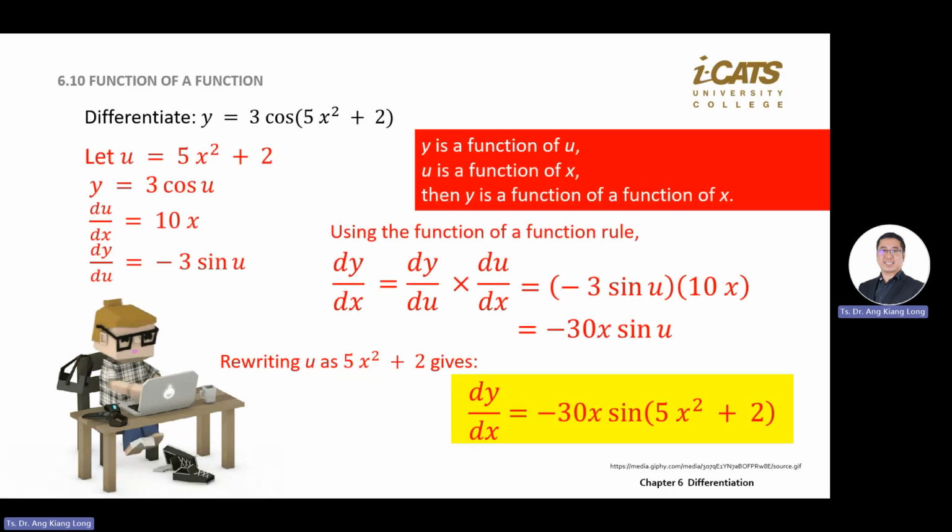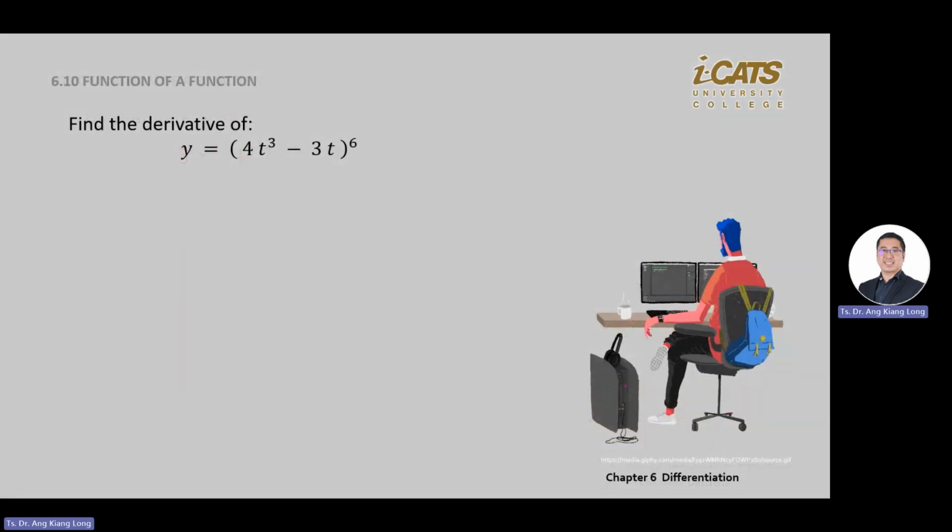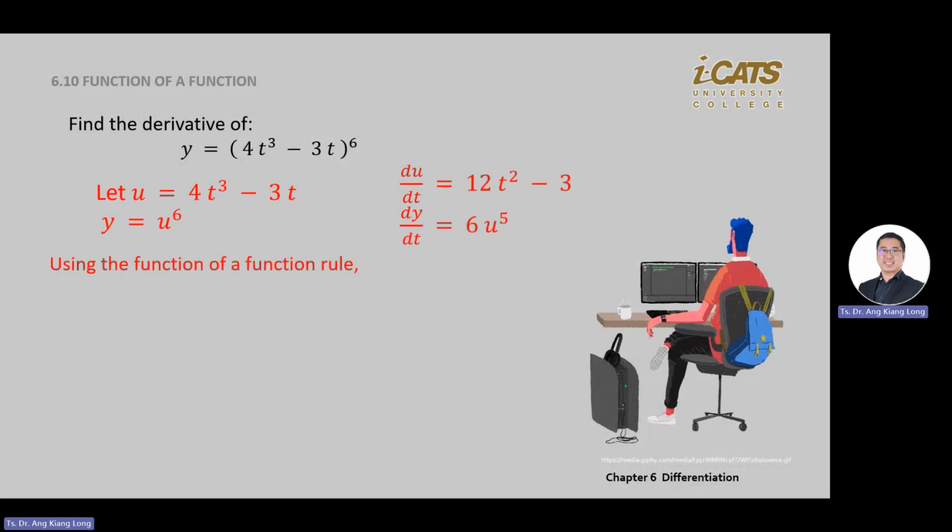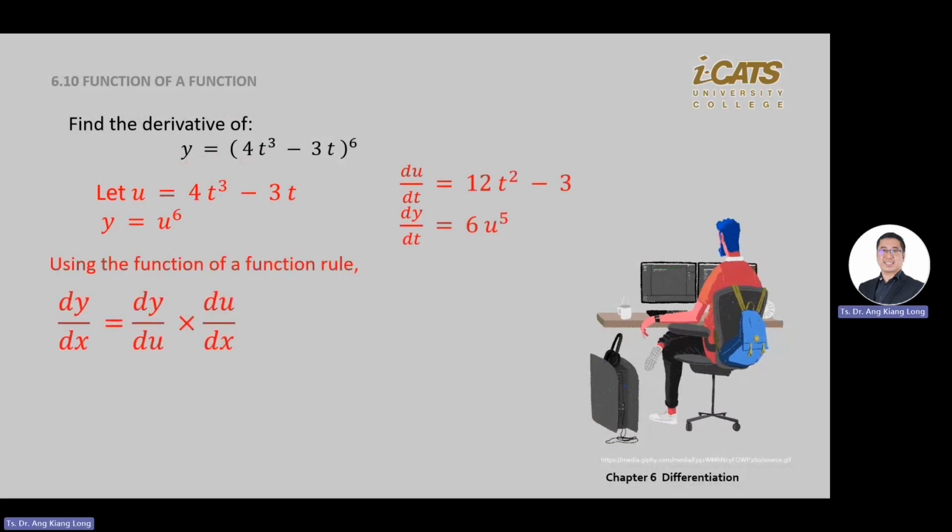Okay, this step is so we don't confuse ourselves with what is happening inside, for example, the cos bracket. At this moment, we don't want to confuse ourselves with what happened in the bracket form. Okay, the rest is the same. Every time you see a bracket, power something, identify what your u is, then do dy du, then do du dt, in this case it is t, then substitute back inside the equation. Dy dx, dy du, multiplied by du dx. So you modify a little bit according to the question.